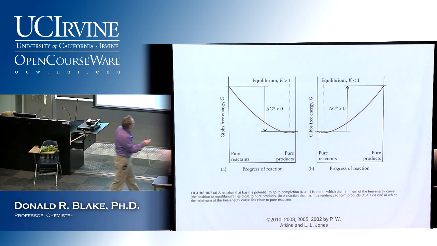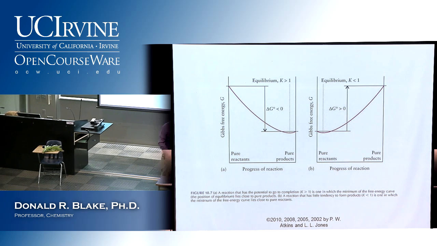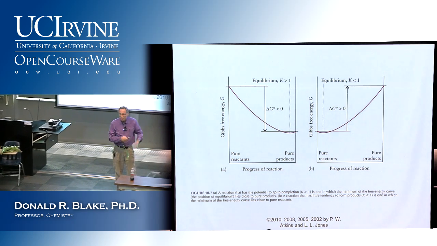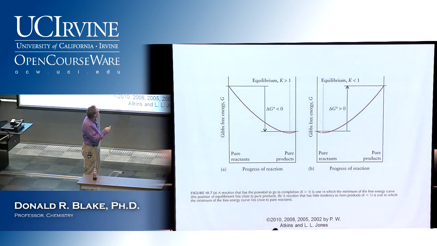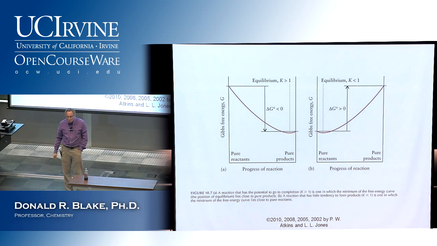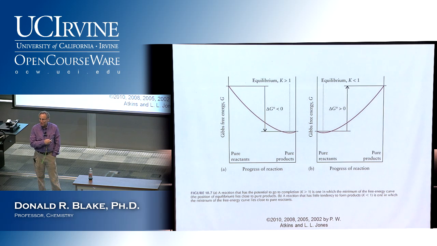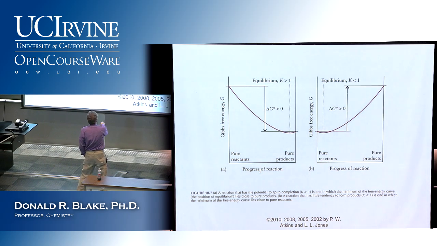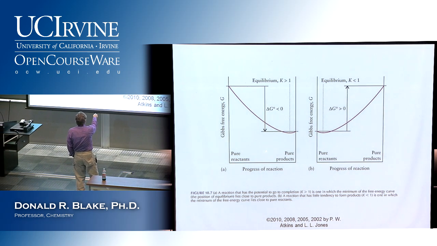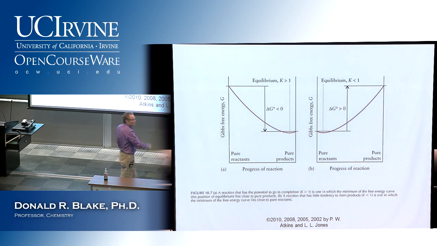This one, look at this. You don't get out of the starting blocks on this one. You start, you add it together, and it reaches equilibrium quickly, and it's very happy being almost all reactants. So this has a K that is much smaller than 1. If it were right here in the middle, then K would be 1.